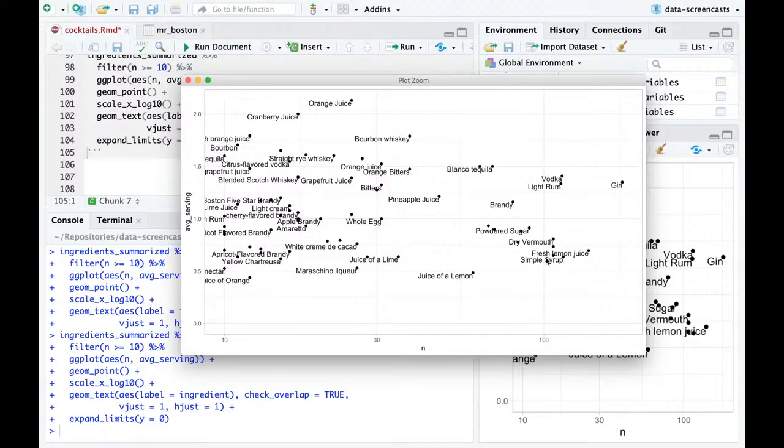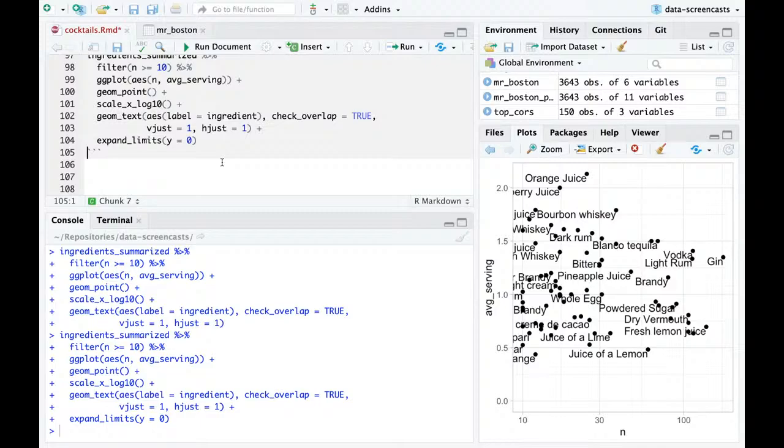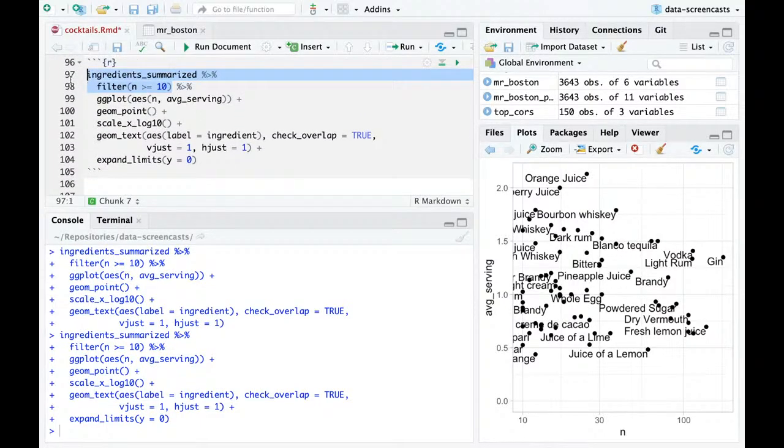They'll be in dashes. We don't see slices in here. They'll be in slices. What we see are, okay, you've got your core ingredients: gin, vodka, light rum, Blanco tequila. Orange juice is not a core ingredient, not like a liquor, but it sounds like I added a lot. This is a mistake. Orange bitters probably should not have 1.5 ounces. Bourbon whiskey, orange juice, cranberry juice. Okay, so what do we see that people add a lot of? Well, let's visualize that another way.